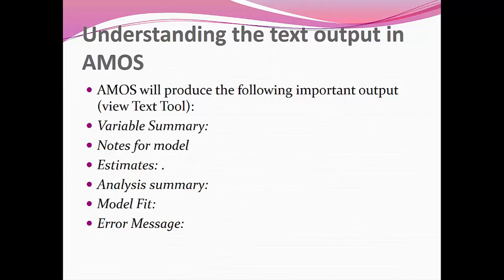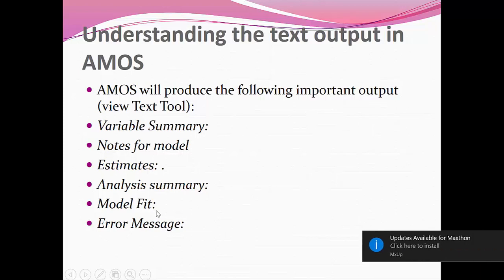Remember, the estimate is what we set before we run AMOS properly. There's a dialog box that appears, so you have to go to your estimates and click on means and intercepts. When you do that, it gives you the regression weights, the residual correlations, and all of that. Then we also have the model fit. AMOS will show you the result of the goodness of fit statistics. It will show you all the goodness of fit measures for the model in your analysis.